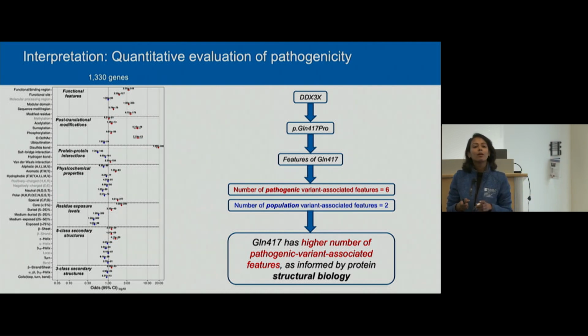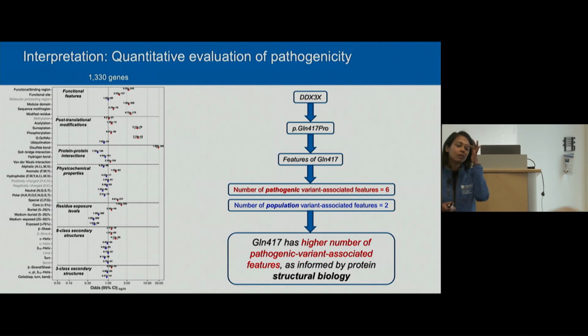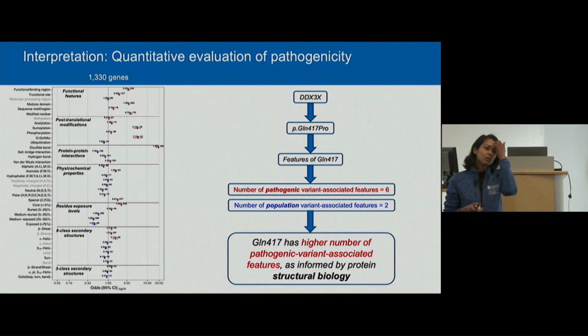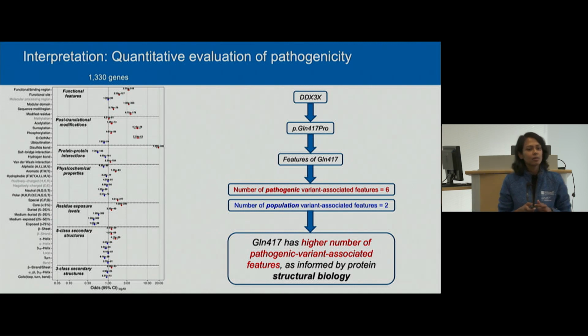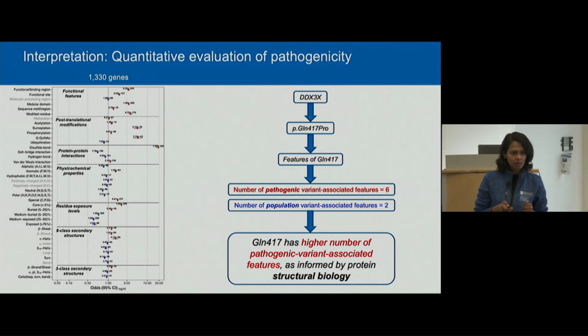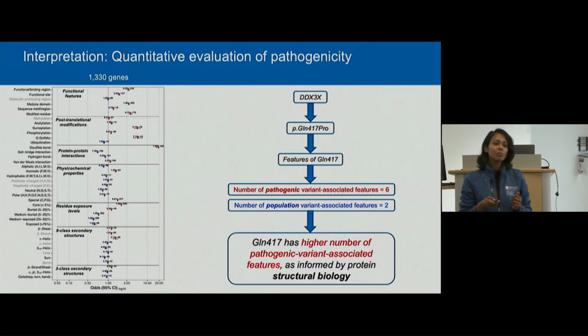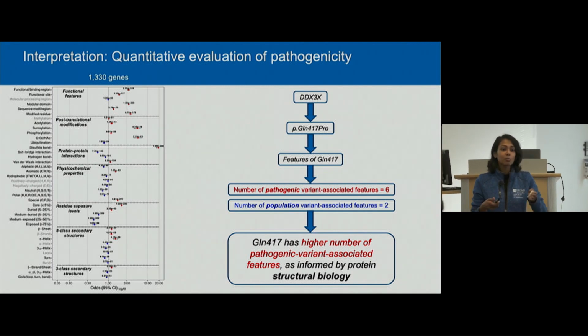Yes? Can you elaborate on how we can differentially interpret a neutral score of 1 versus something that's population associated? Like, what does that really mean, population associated? Sorry, can you repeat the question? What's the difference between an odds ratio of 1 and something that's population associated? Is that like pathogenic depletion? Yes, so this is a two-tailed Fisher test. So 1 means there is no association. This particular feature is associated with none of the variant types. But if the odds ratio is 0.4, that means it's depleted in pathogenic variants and, vice versa, enriched in population variants.